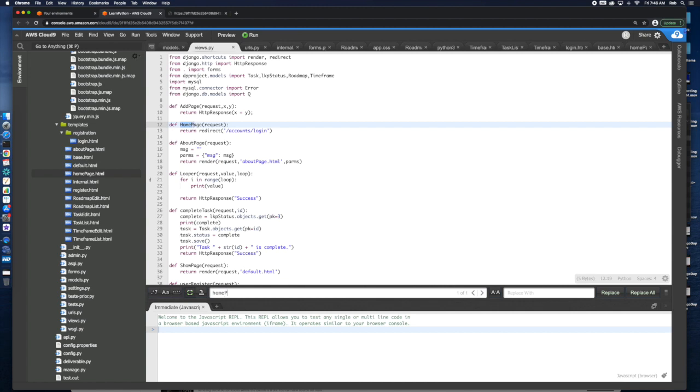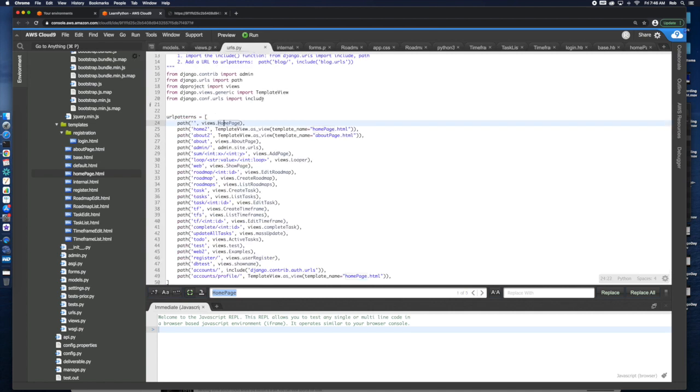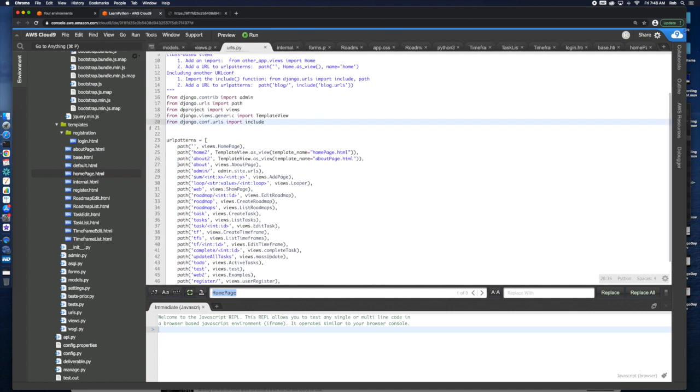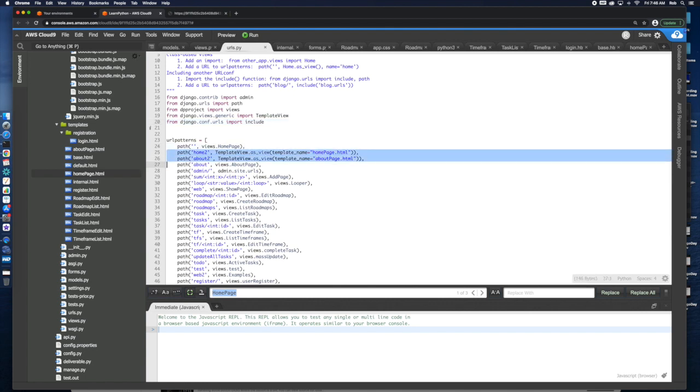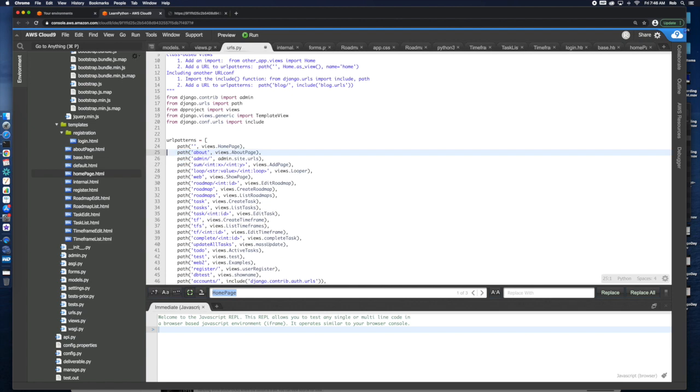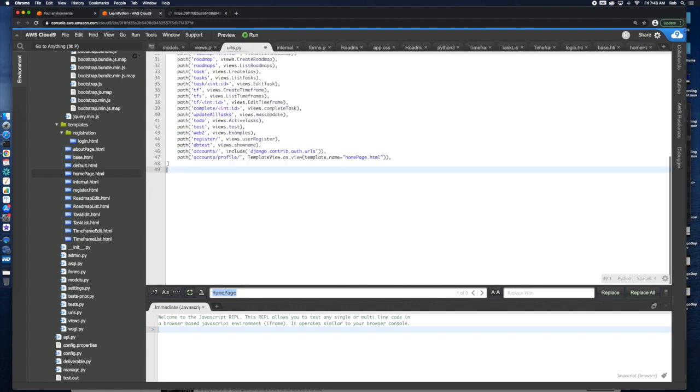Home page. Okay, so we must be doing that here. Oh, here we go. No, that's home 2. I don't think we need home 2, nor do we need about. Oh, here we go. I'm sorry. So profile, we've got our template name is homepage.html.